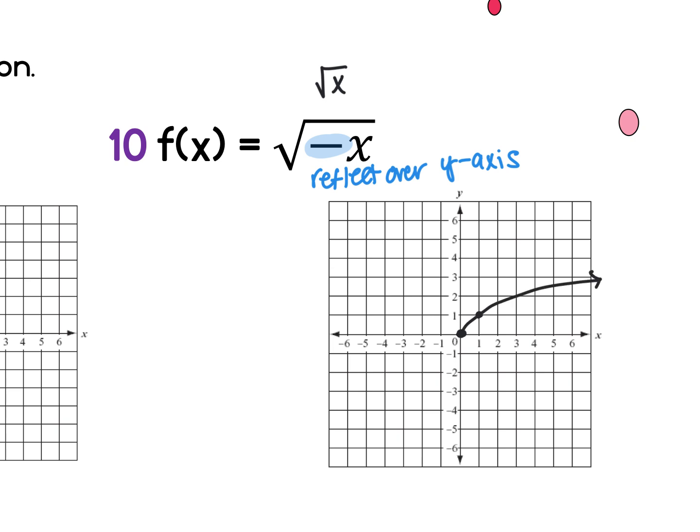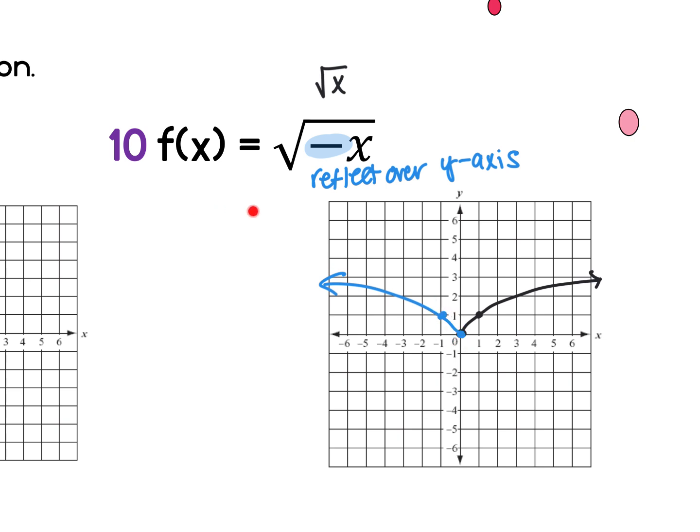Okay? Going ahead and graphing it. And this is kind of what it looks like. This is my original parent function where f of x equals the square root of x. But now I have to reflect it over the y-axis. So here's my y-axis. And I am reflecting it this way. So now I'm going to go ahead and do the opposite. Doesn't have to be perfect, but it should look something like this. Let me make this a little bit more curved. Still don't like that. Something like that. Okay, again, does not have to be perfect, but I do have to see these points right here, at least the first one.